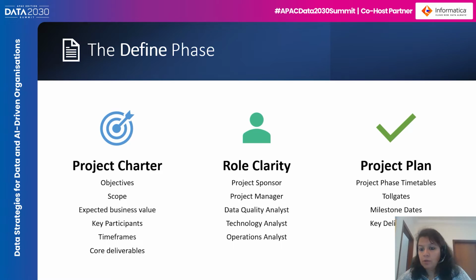Project manager. The project manager is responsible to ensure projects are kept on track, issues are identified and raised, and resources are coordinated appropriately. Data quality analyst is someone who is responsible for the majority of the work conducted in the project. The DQA conducts profiling, assessment activities, leads working sessions, and builds key deliverables.